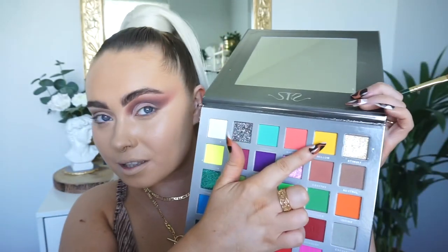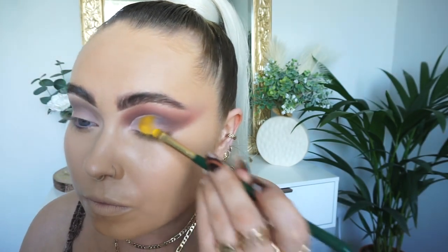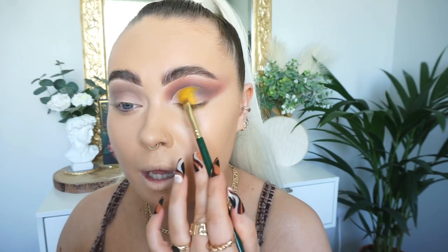I'm going to take another one of my 05 brushes and I'm going to go into Mellow. How is she doing? And I'm just going to pat that all over the lid, bringing it up to the cut crease as well. I'm mainly just packing that on the center, because at the outer corner I'm going to deepen that with the dark brown, but now in the inner corner I'm going to go into Serotonin on the exact same brush.